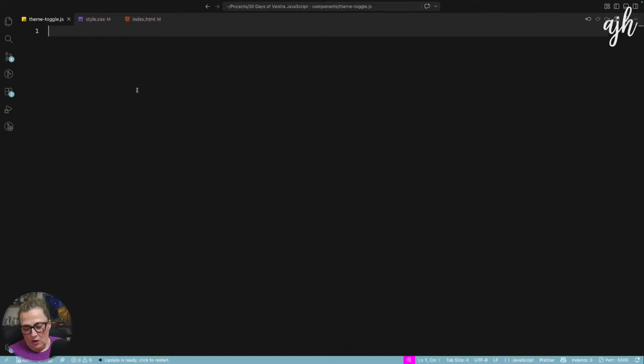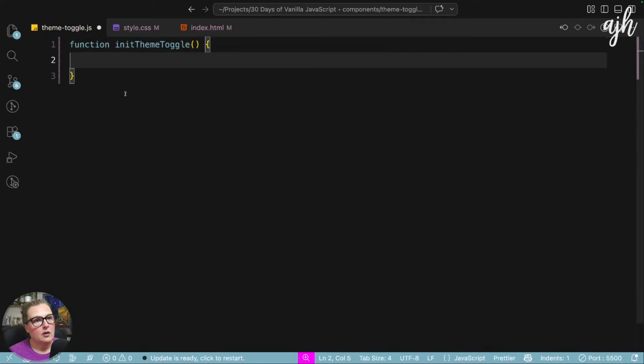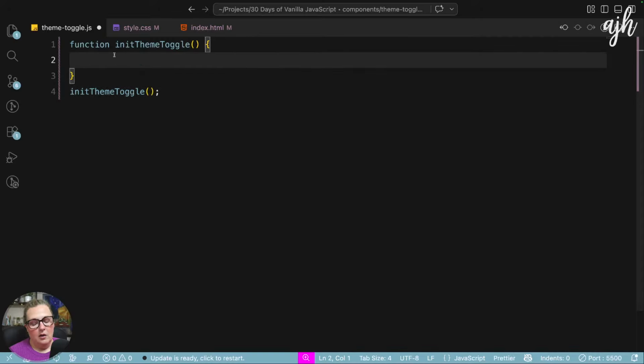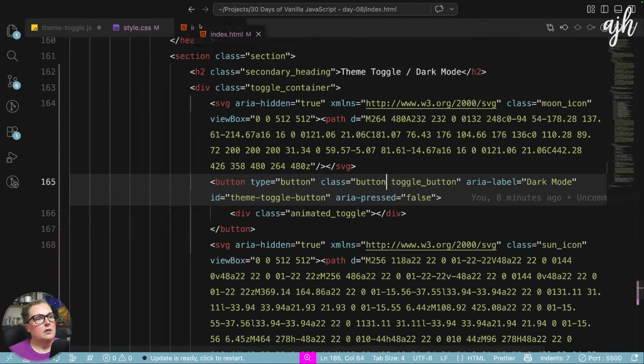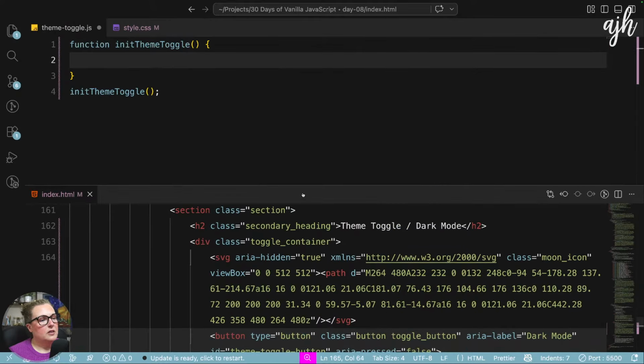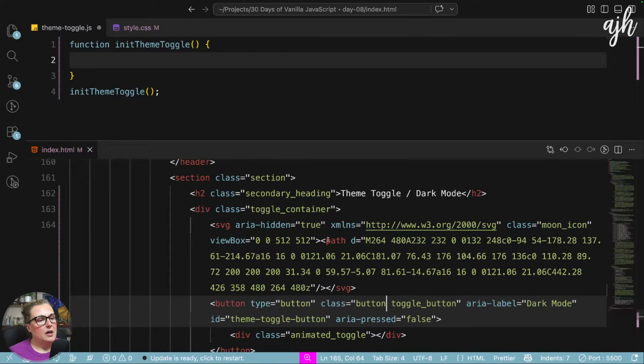Here is our theme toggle. Make this a little bigger. So we'll do function init theme toggle, and I'm going to put this down here. And we need to scope this to the entire section, not just the container, because we need to change the text of this H2.